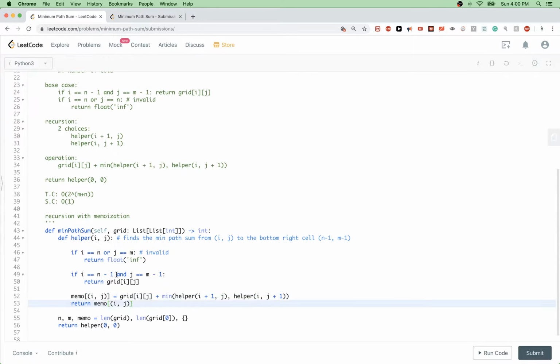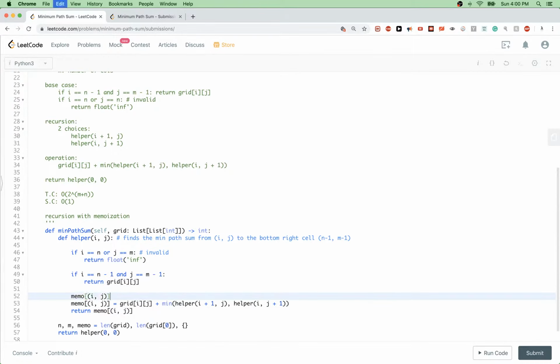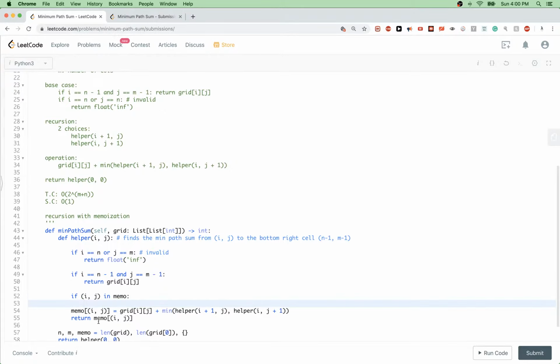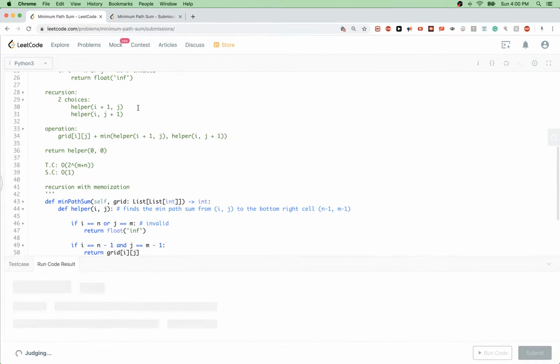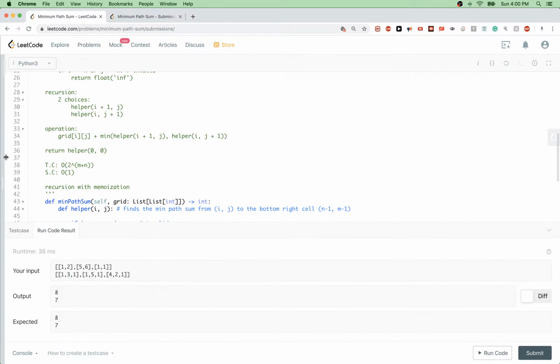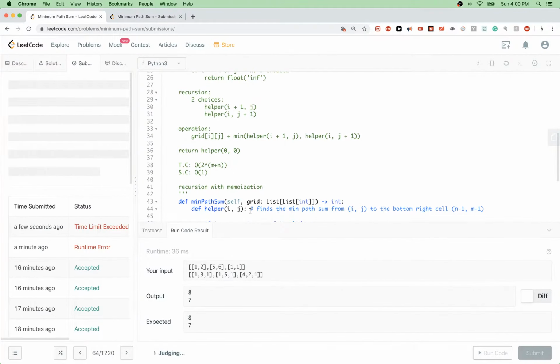And now, before calculating it and going to all its substates, maybe we did calculate it before, so we check if it was calculated before. If it was, we just return what we cached. And that's pretty much it. Okay, that looks right. Submit.